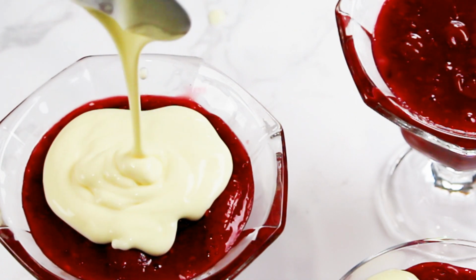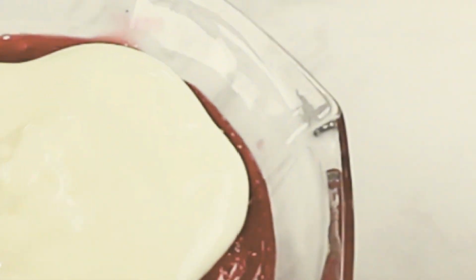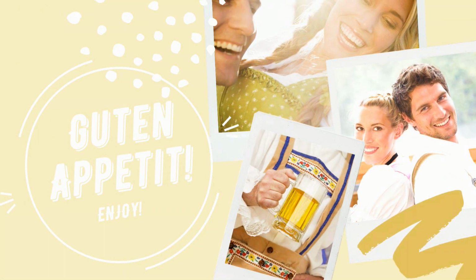Serve with vanilla ice cream, vanilla sauce or heavy whipping cream and garnish it with fresh berries.